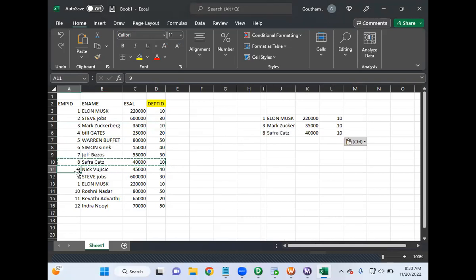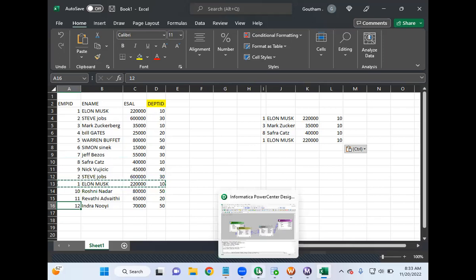Again it starts checking the next record, next record, next record, and again it finds a department 10 record and takes it. So like this, it will keep on checking all the records until the end of the table, which is very time consuming, right? So that's why it's always good practice to send sorted data into Informatica.